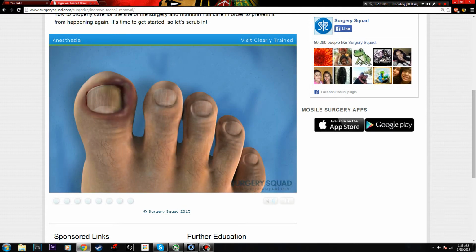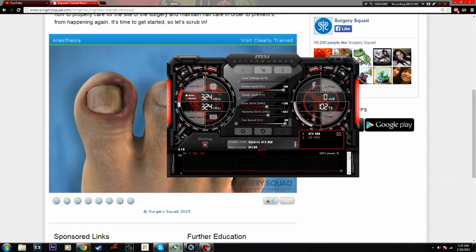Now that our patient's toe is numb, place the special tourniquet around the toe. This will help reduce the amount of blood coming from the wound.